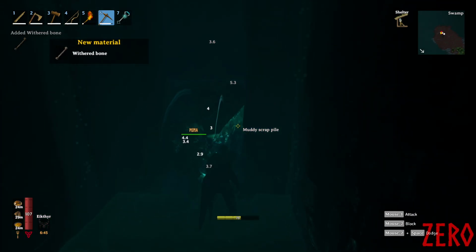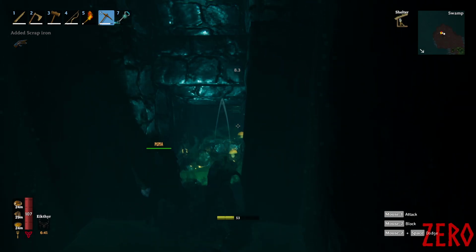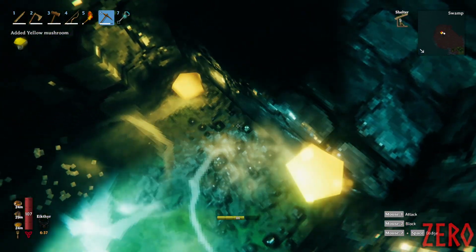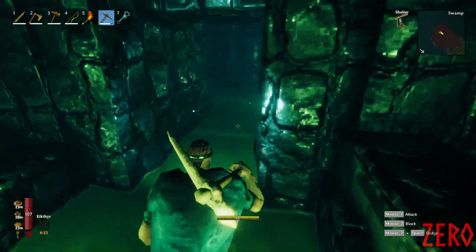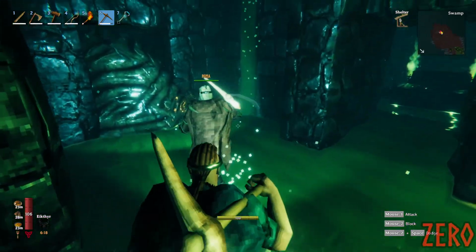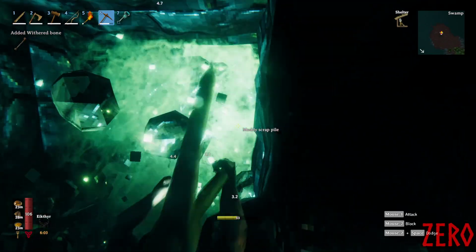Oh, I got a wither bone. Oh, nice. I already got one, too. So I know we need that to summon Bonemass. Is it a dead end? Yeah, I'm grabbing these yellow mushrooms. Well, that was very short, and we haven't found the boss location yet. Yeah. Well, we still have 2 more wings to look through.